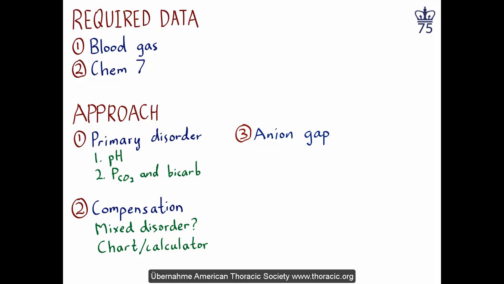So if you have a very wide anion gap, if it's over 20, we call this patient as possessing metabolic acidosis with gap. The anion gap is essentially composed of albumin. So serum albumin contributes between 2 to 4 for every gram to the anion gap. And like I said, no matter what else is going on, if your anion gap is over 20, there is a wide gap metabolic acidosis.